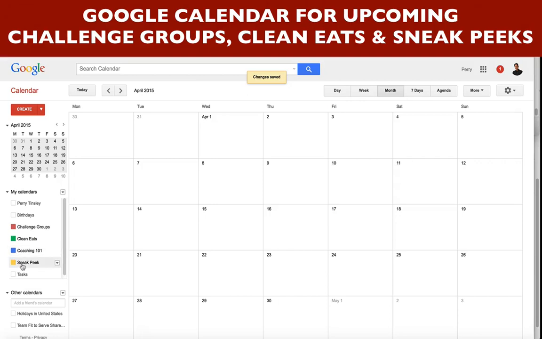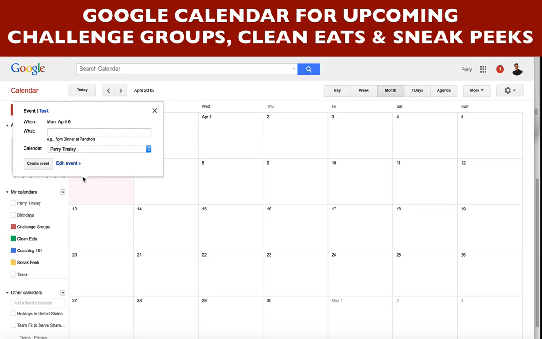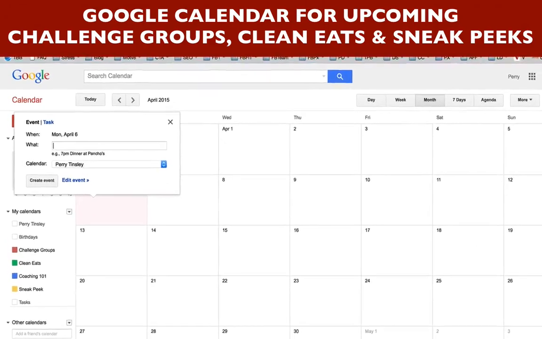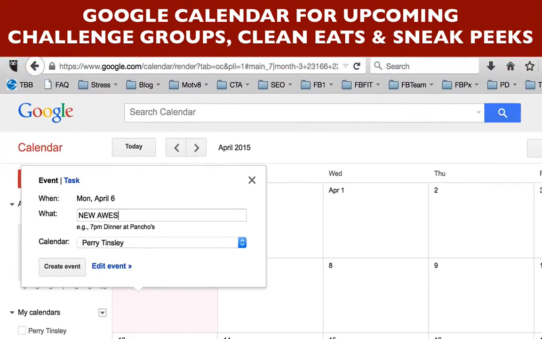So I've got the calendars done over on this side. And so to create a new event, I'm just going to use the month of April just as an example on how to set it up. And then I'll show you what I did in the month of June and moving forward. So to create an event, I have my calendar set up Monday through Sunday. It's a matter of just clicking in a box and it says, what do you want to create?